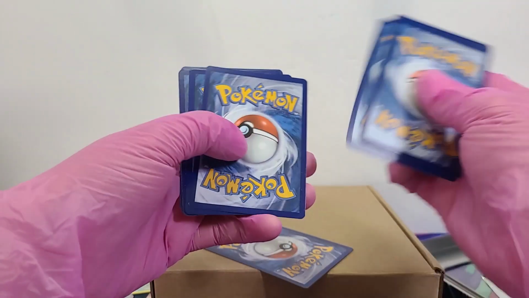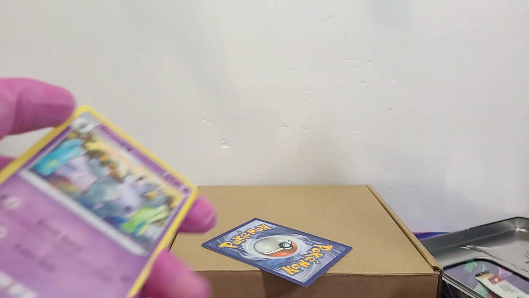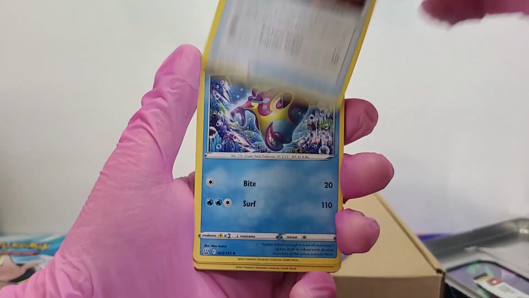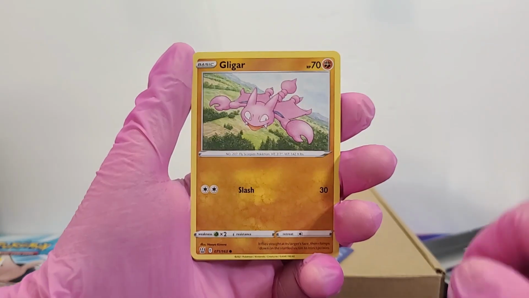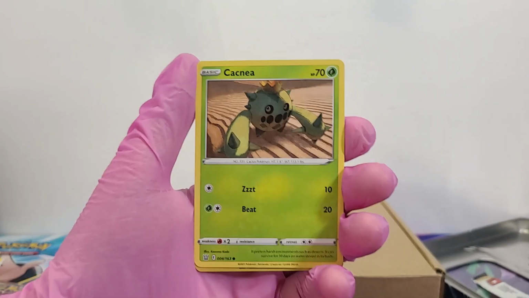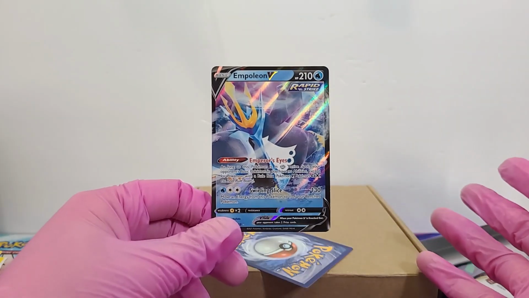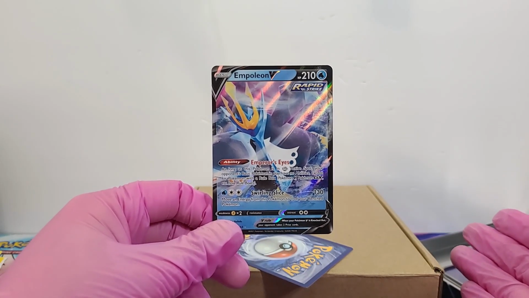Code card. One, two, three, four, to the front. What are we going to get rid of? Lightning. Grumpig, dancing his way through hell. Scroll of Porn. Transvestite Fish. Ultra Instinct Electabuzz. Happy Bat. Salandit, taking a shit on a rock. Stupid Metal Coin Pokemon. A Cacnea. Goku Mankey, Reverse Holo. Not the absolute worst thing we could have pulled, but I would have liked it if we could get something a little different.